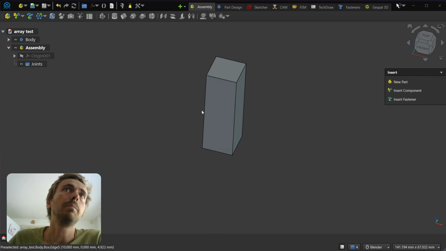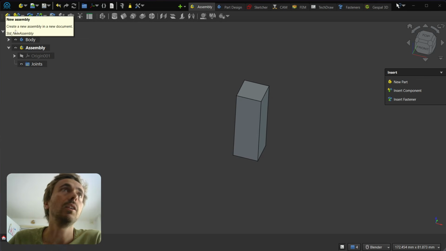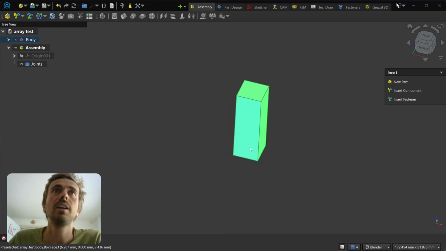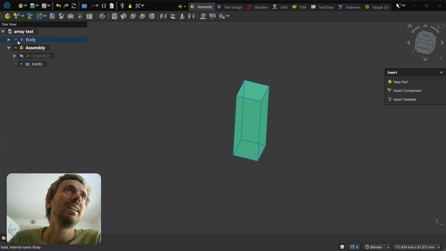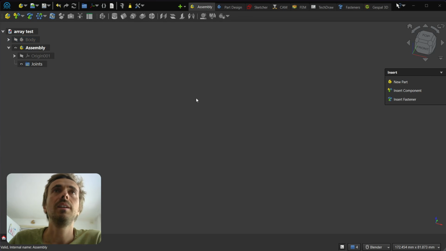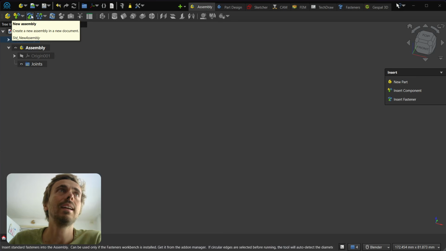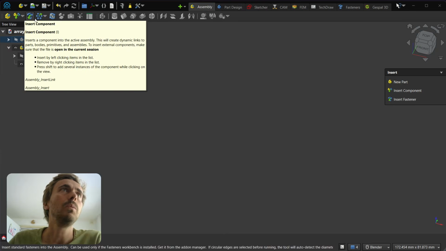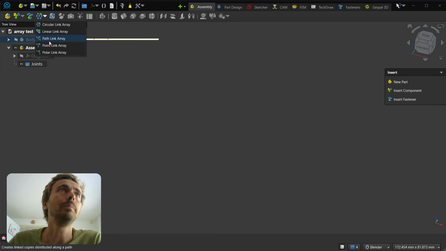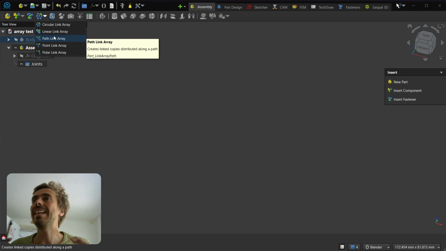It's a very simple file. Obviously, we have a single body, which is a nice cube shape. Let's hide it for now. And now I select it, and you see here in the assembly toolbar, we now have array tools. They are called link array because it's actually using links.